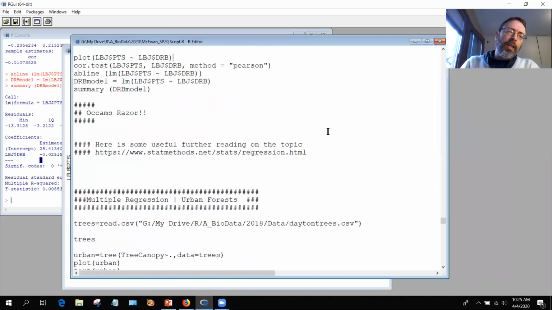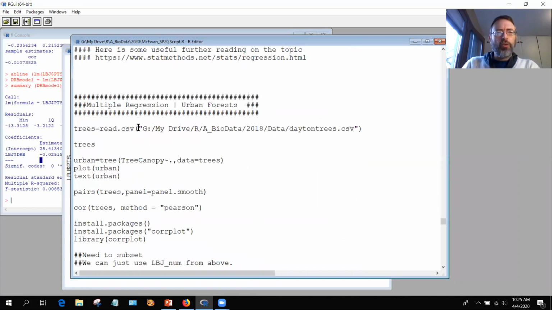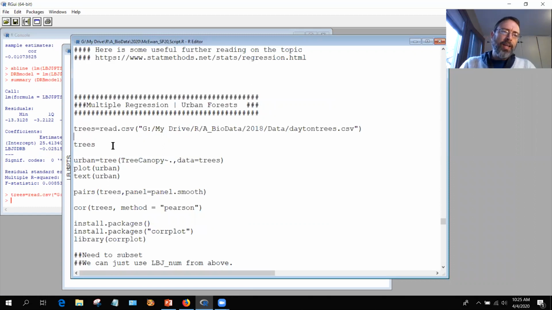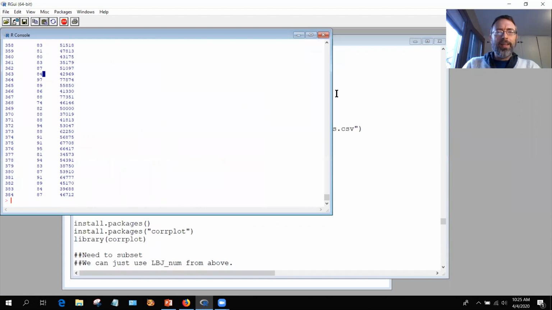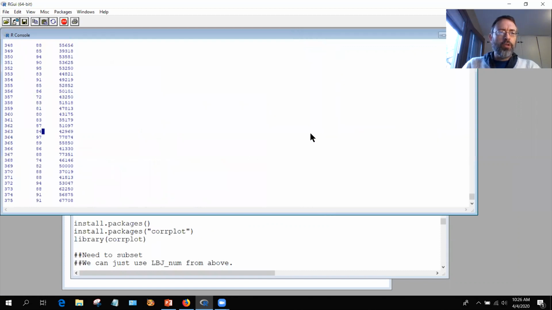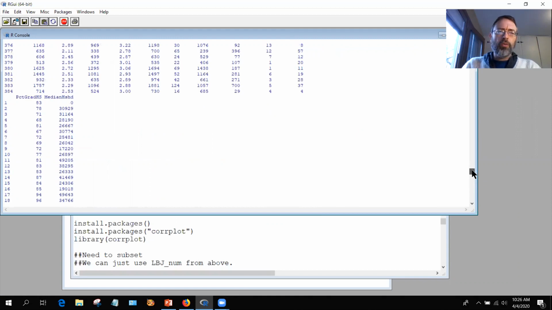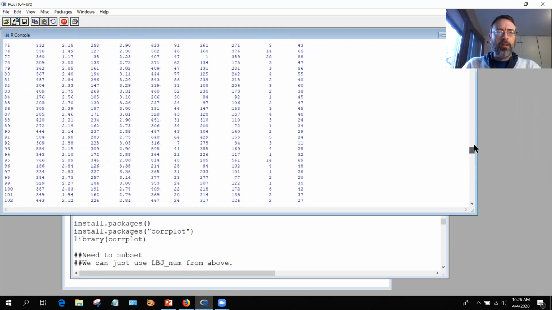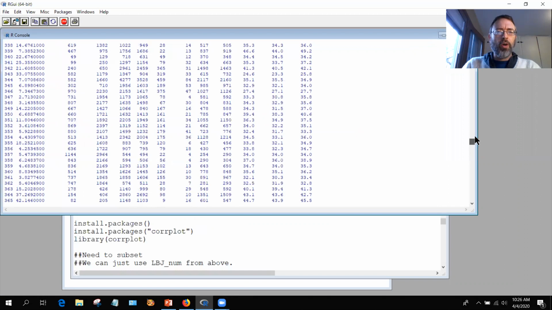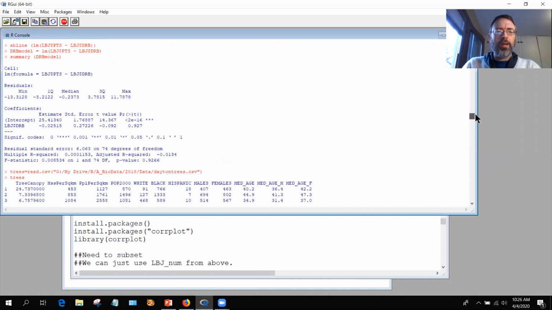I might later circle back to a multiple regression with urban forest, but I do just want to show you an example of a data set that you might encounter as a researcher. This one has all of those rows and enough columns that it has to cross the page 3 or 4 times.